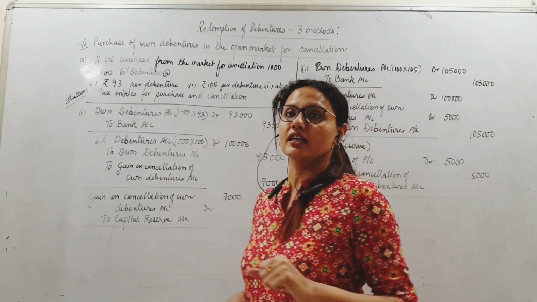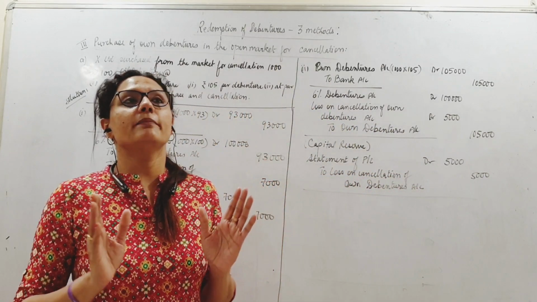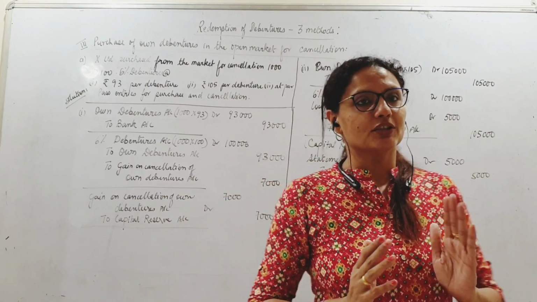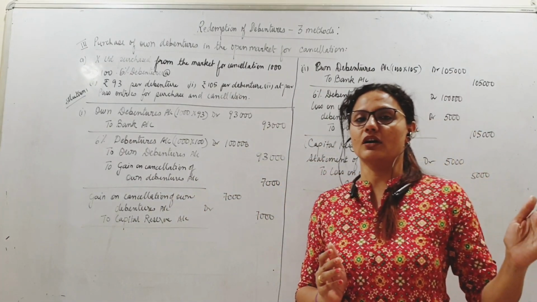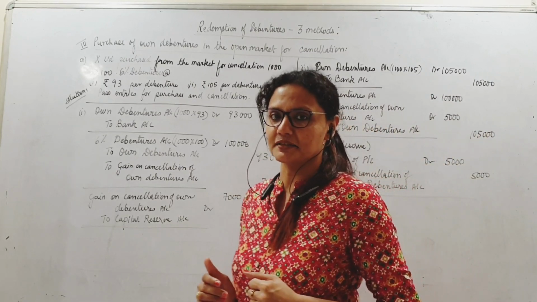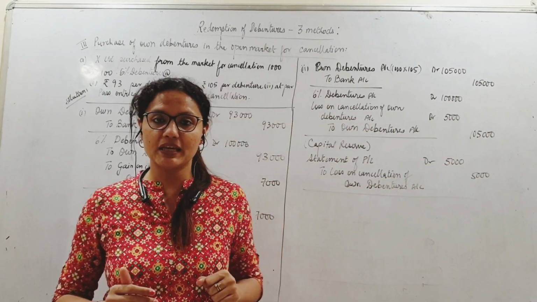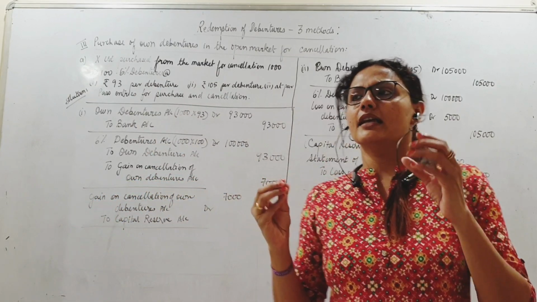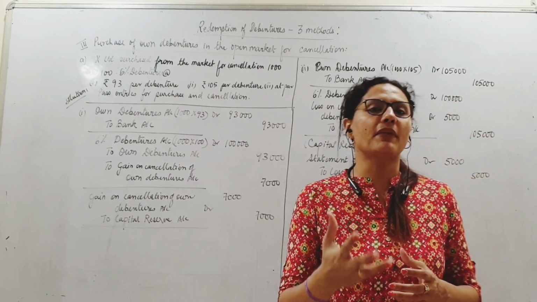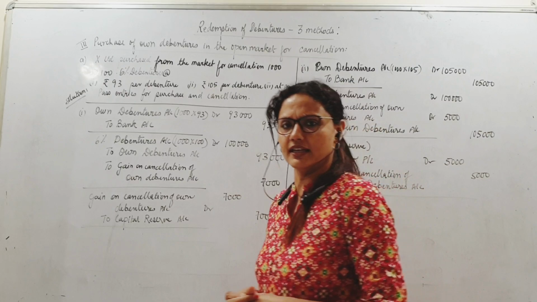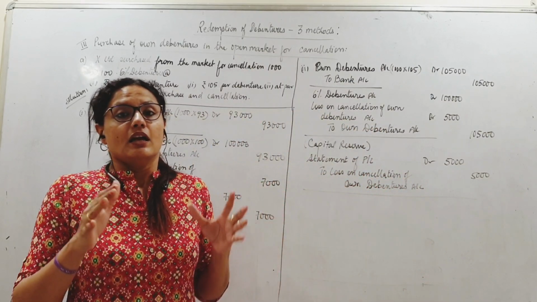Of course, this is when it was issued at par and is redeemable at par. We are just talking about the cases when the debentures are to be redeemed at par. Because if they have to be redeemed at a premium, the entries will be slightly different, and premium on redemption will also come in, since that is also payable at the time of redemption. So right now we will not discuss that. Let us discuss that if repayment was to be at par, at 100, and you bought at 100 rupees from the market, there is no gain, no loss, it is equal.